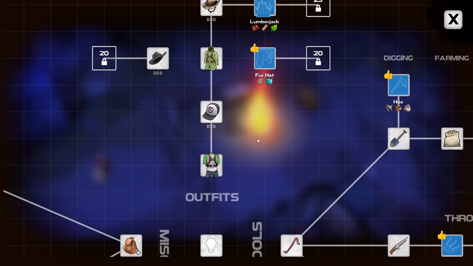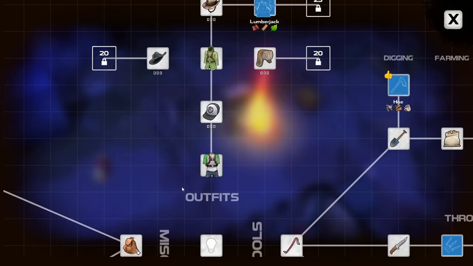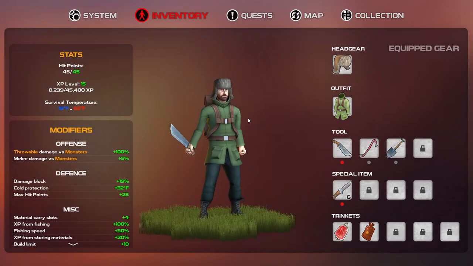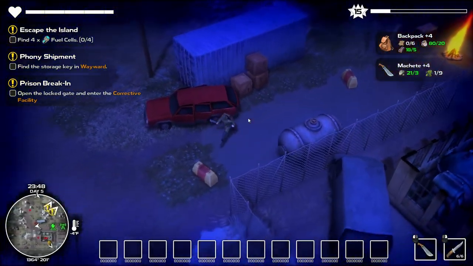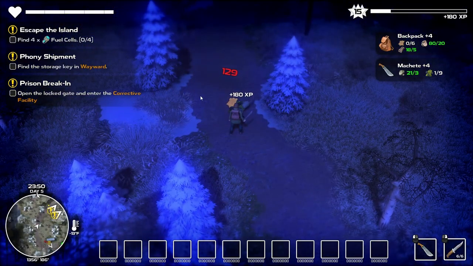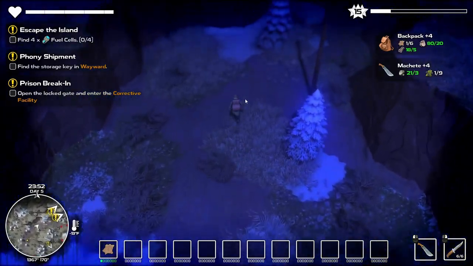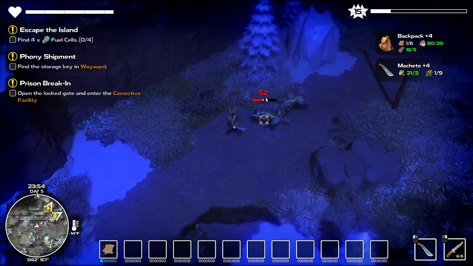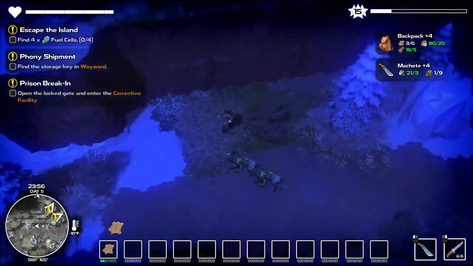Alright, inventory craft, fur hat. Perfect. Let's put inventory hats. Put the fur one on. Now let's see if I'm still cold. Does not seem to be cold. Awesome. That's good. Glad a fur hat is what's keeping me warm. Like my entire body. There we go. Thanks for being so generous, guys.